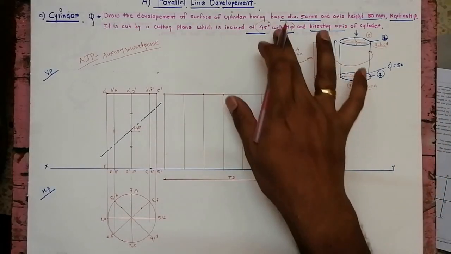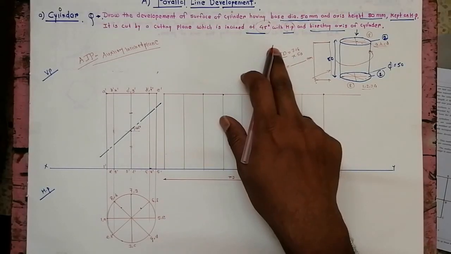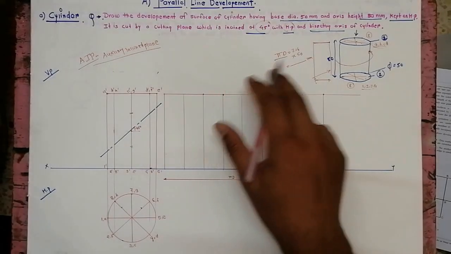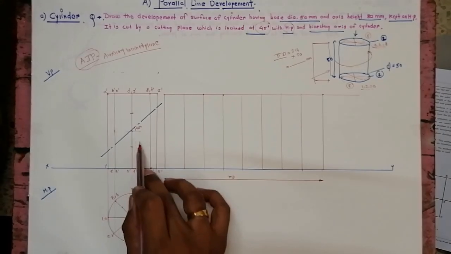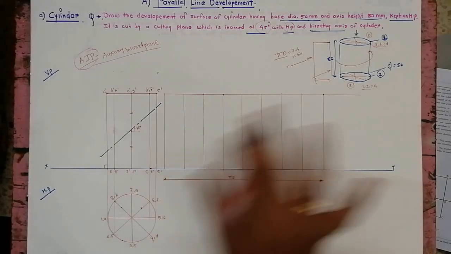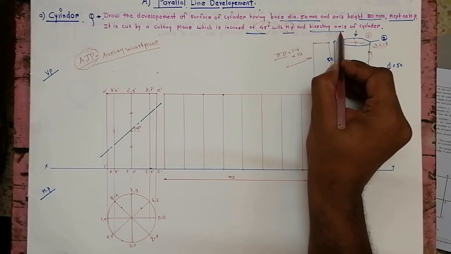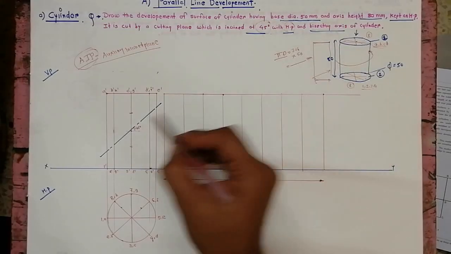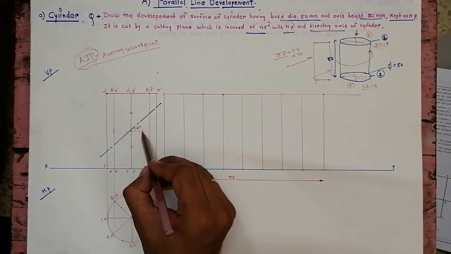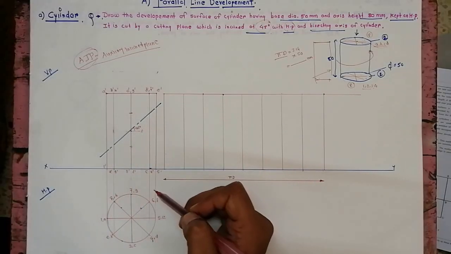For all the problems, when the cutting plane is given, in our syllabus the cutting plane cuts our front view only. That means all the problems are related with AIP. So whenever the cutting plane is given, you have to cut the front view only and not the top view, for all the problems. Here this is inclined at 45 degrees and bisecting the axis. So two conditions are given: first the angle, and then bisecting the axis. So first bisect the axis, draw one horizontal line there, keep your protractor 0 here, take the 45-degree angle, mark that point, and then draw the cutting plane.